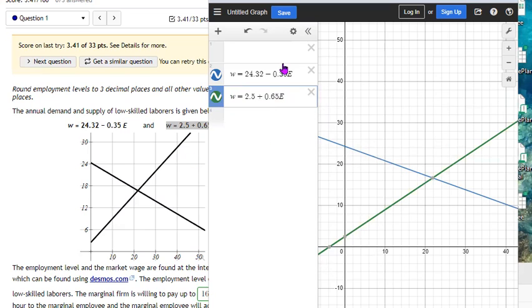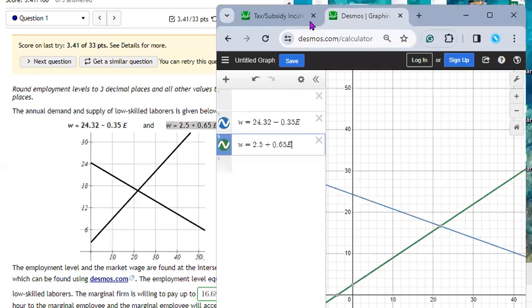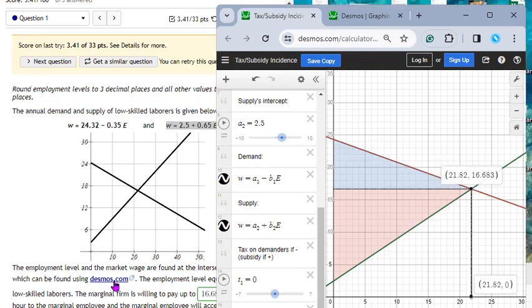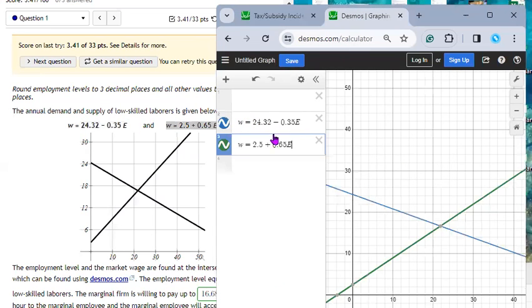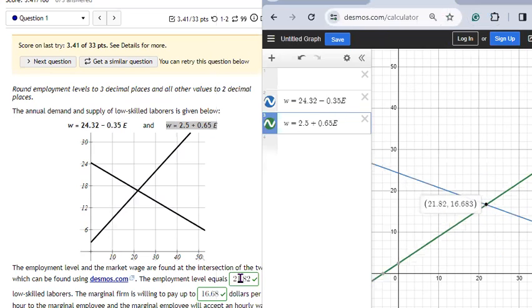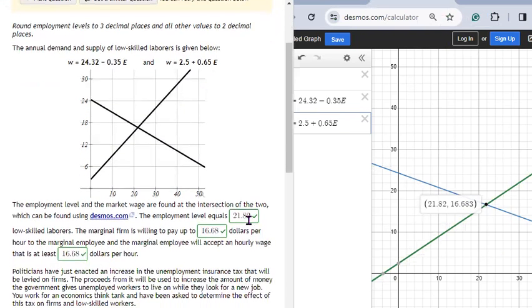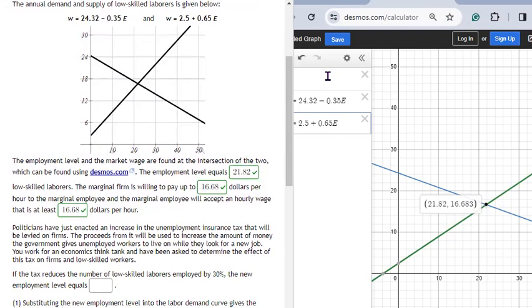So this model here matches the one that I linked up to the problem, right? So that when you click this link and you update these parameters, you get this model. Well, when I copy this and that to a blank Desmos, I get the same exact model, right? And you can see that by clicking right here. The quantity of labor supplied and the quantity of labor demanded, they're both equal to 21.82, right? Which is exactly what we had here, right? And then the market wage is 16.68, right? Okay, so let's do this.